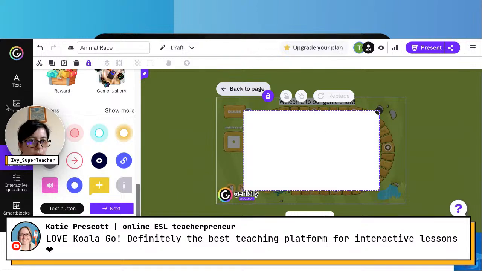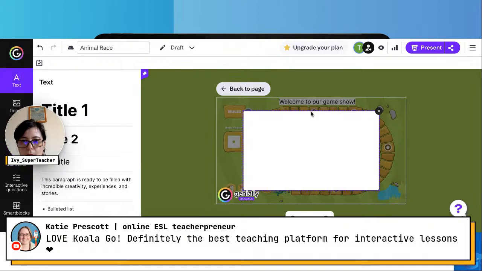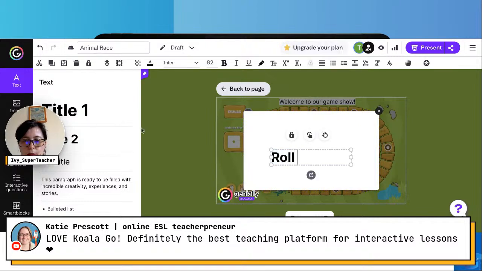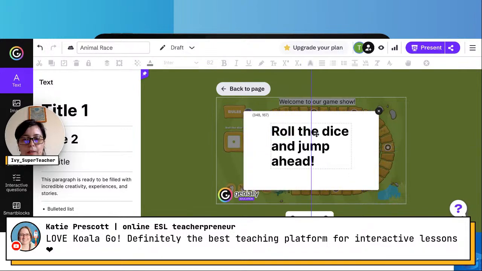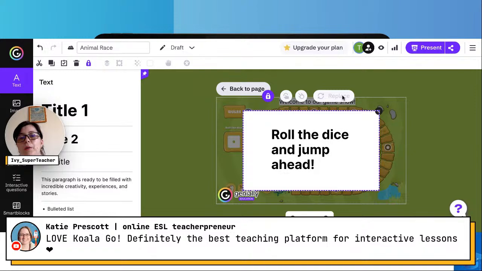I'm just going to add some text and say, okay, roll the dice and jump ahead. Or whatever you need them to follow, what the rules are, or maybe wait for the other player to finish before you roll again or something.